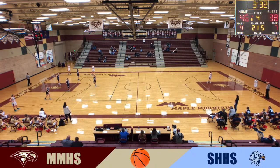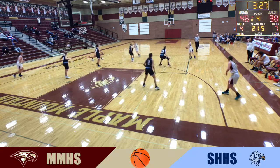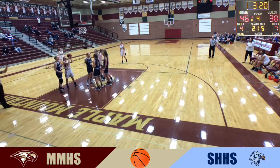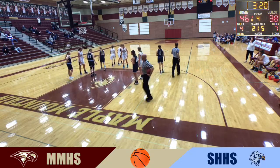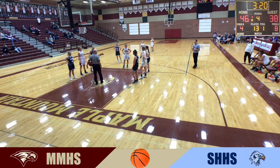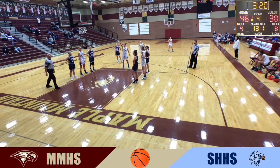It's kind of hard with the masks on to tell when the coaches are calling a play or calling timeout. The coach was calling for a play and sounded like timeout, so the ref blew his whistle. But Smith goes up, misses, and I think Webster, nope, it was Smith, goes back for the shot. It's a 2-shot. Smith shooting 2. First one good.